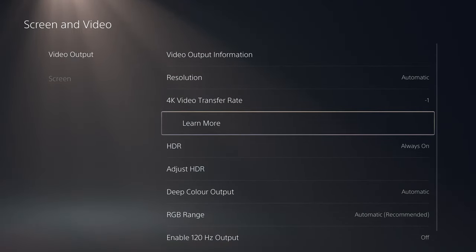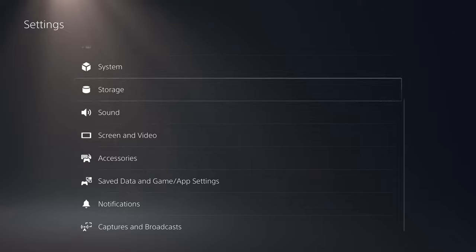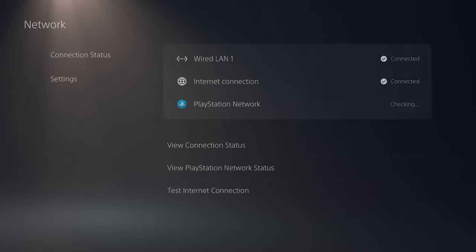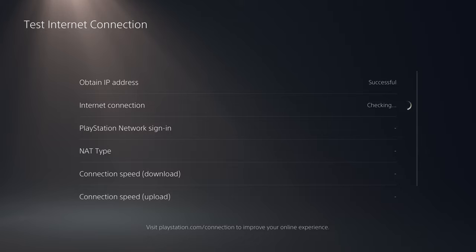I've got my 4K transfer rate set to -1 just because I can't connect to the server. My problem is getting the PlayStation Network. Cool. Do I even have network connection status? I don't want to know that thing. Test connection. There we go. That's what I want. Yeah, that's fine. Weird. What a time. What a time. But yeah, I only need the YUV 422 HDR10, seeing as my TV is only HDMI 2.0.